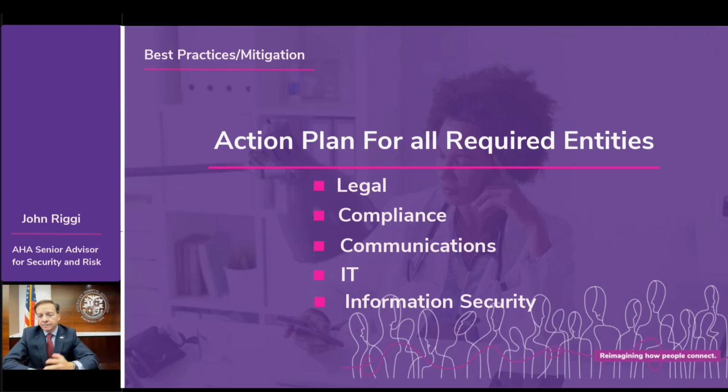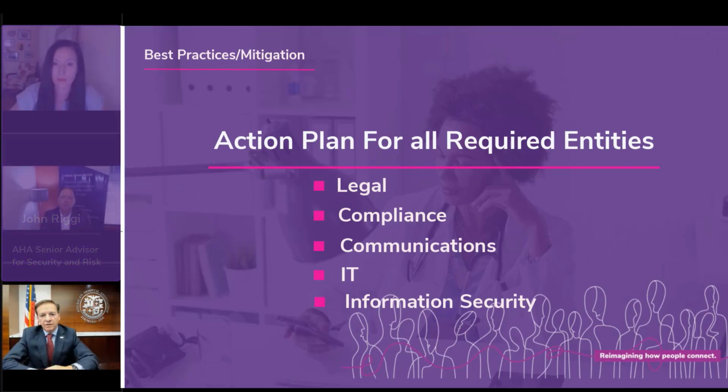And again, lots of these similar procedures are already in place in hospitals for breach reporting, for cyber incident reporting, in their general, even emergency management teams and incident command systems. So these are things that can already be leveraged. And then at that point, the decision should be made, once you fully evaluate the event, to contact appropriate state, federal, law enforcement, and regulatory authorities.